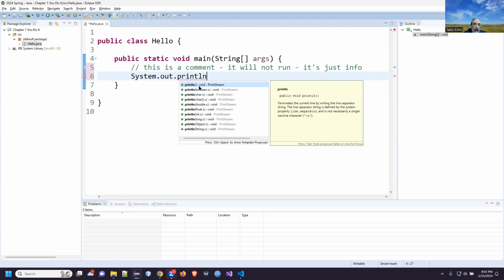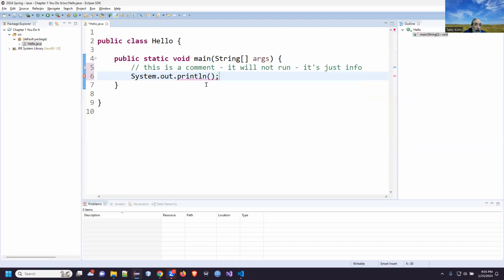And you'll see, for example, with println, there's more than one version. We want just the plain one, which just has the two parentheses after it. So the top one is fine. I can, at that point, just press enter and it drops it in. Notice how it did it automatically. It put in the parentheses, and really importantly, at the very end of the line, a semicolon.